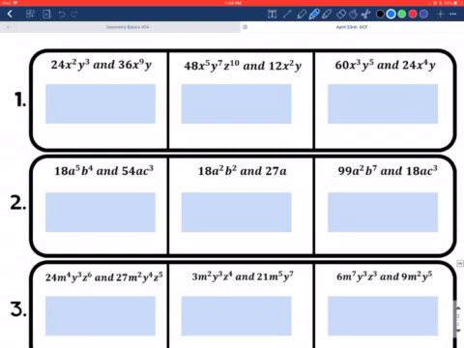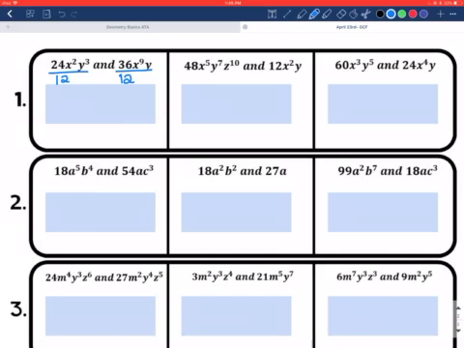All right, so the way we're going to apply this is looking at problems like this. This is what you will see. You will rarely see me give you any problems like what we had before. So for this one, we're looking for a GCF of 24 and 36. So we're looking at the numbers first. 24 and 36 are both divisible by 12. So I'm going to put 12 first.